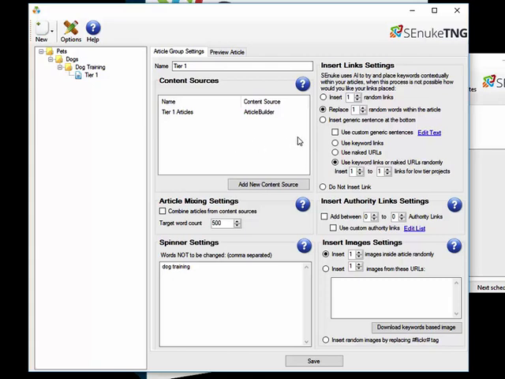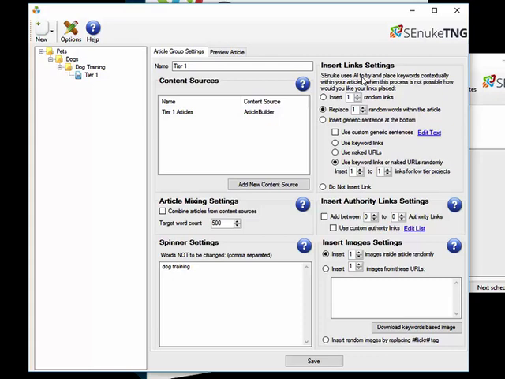Now down on the right hand side here we have how we control inputting our links into SeNuke. By default SeNuke is quite smart. It will look through your article for the keyword that you set in the wizard, and if that keyword appears within the article, then it will use that keyword as the link anchor and link back to your site directly like that, so you get the perfect in contextual link straight to your site.